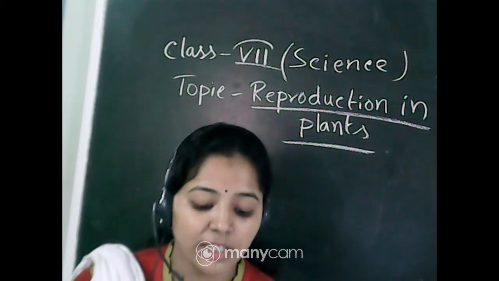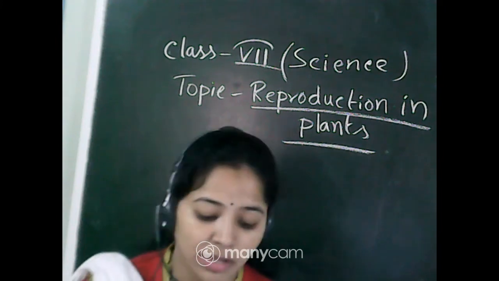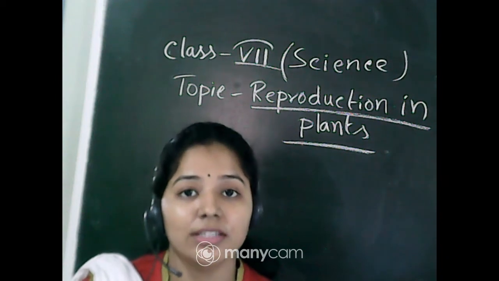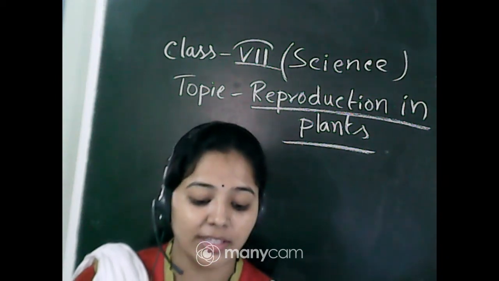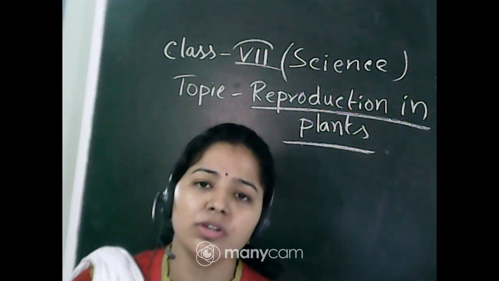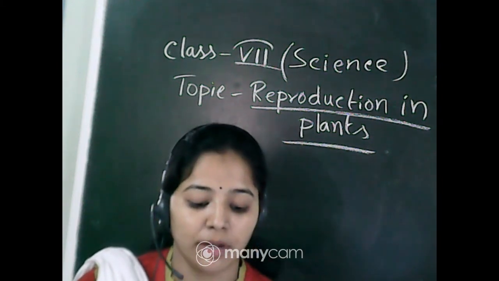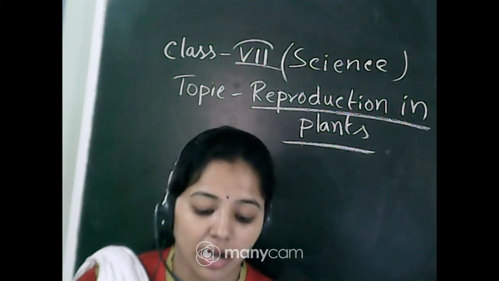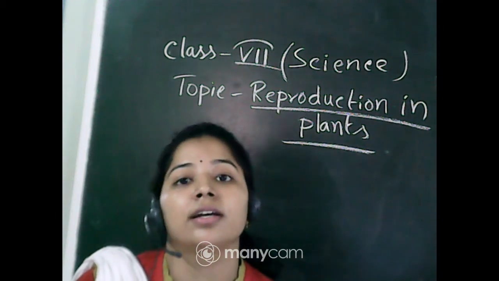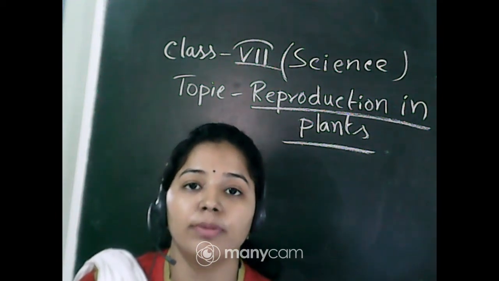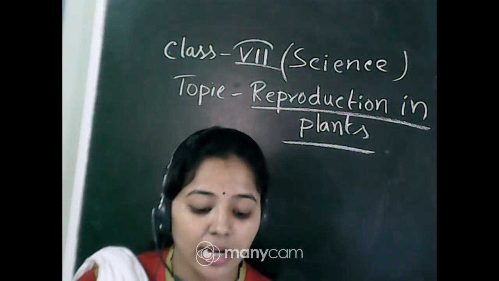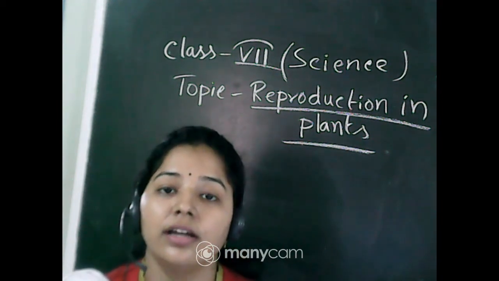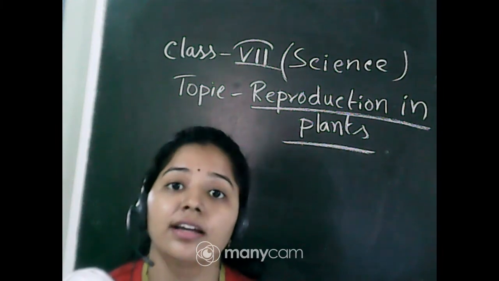Now, this process of producing new organisms from existing organisms, new organisms being the offspring and existing organisms the parents, of the same species, is called reproduction. So what is reproduction? The process of producing a new organism from an existing organism, that is the parents of the same species, is known as reproduction. Only the same species will be produced while reproducing. The new individuals produced are copies of their parents.